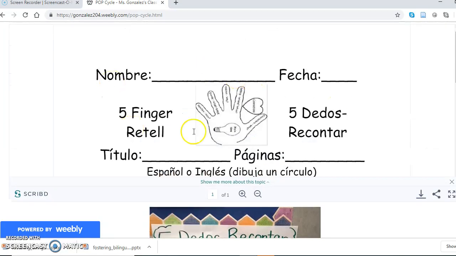And the worksheet that's at the top here is what they used to retell their own story. This really helped them not only verbally retell their story, but also writing it down. And this written way of retelling the story is part of the standards that they need to be able to do. So it was very important to me that they were able to get that piece of the lesson as well.